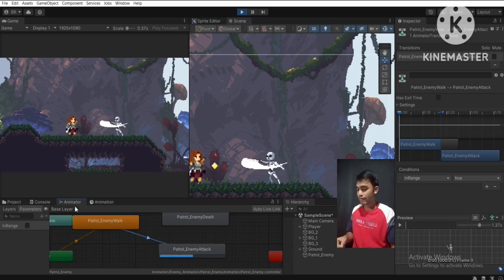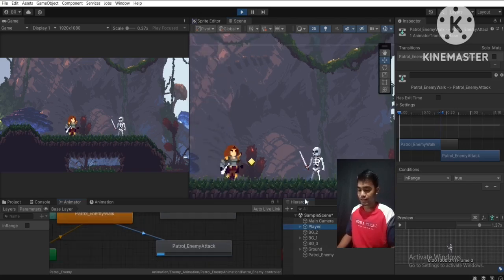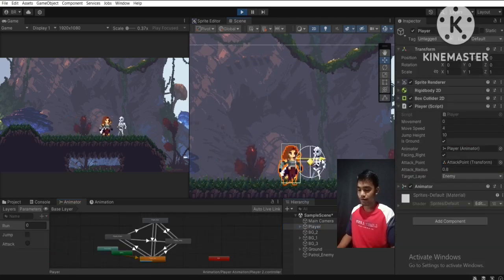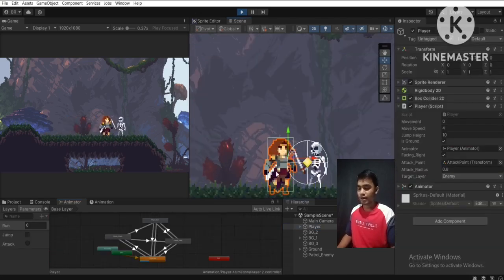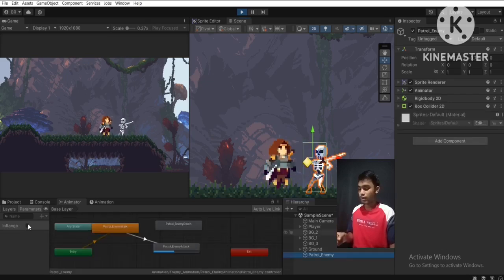So basically we have chosen this condition, where we need to set in range to be true, so it will play the attack animation clip. So where should we set this parameter to true? Once this player game object is like over here. If I take my player game object over here, it basically means the player game object is close enough to our enemy game object. In that situation we will set this parameter to true, and we know if we set this one to true, it will play the attack animation clip.